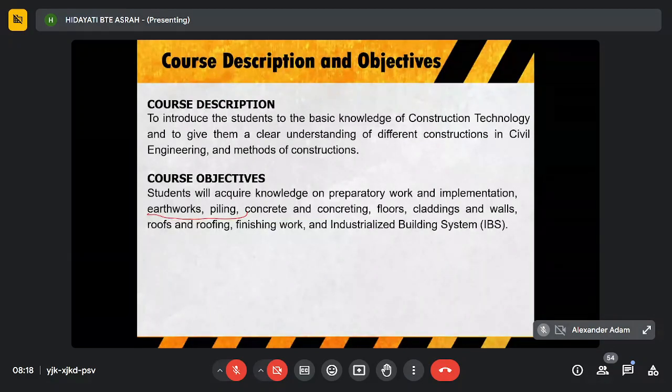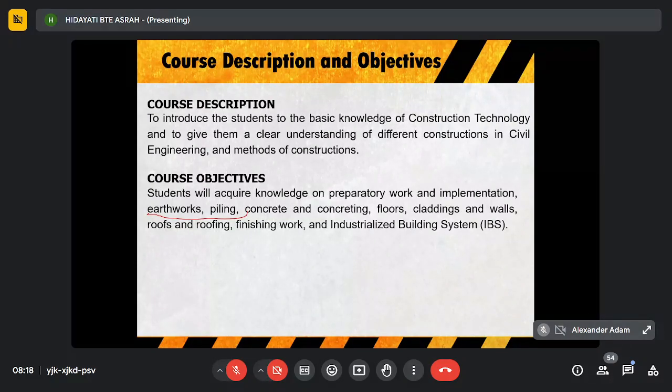You know, this drone is very popular. We also have building information modeling (BIM), and also we have 3D printing. Right, 3D printing, like you print your paper, but this one you print a house. Okay, we have that technology. And artificial intelligence and so on. But these technologies will be covered under the advanced construction technology subject.